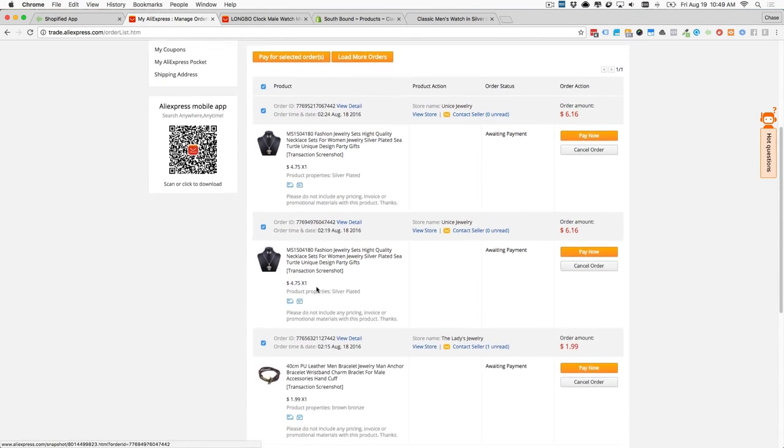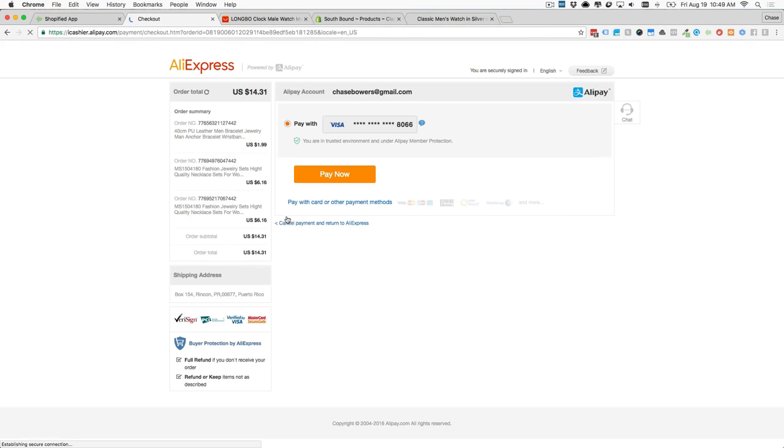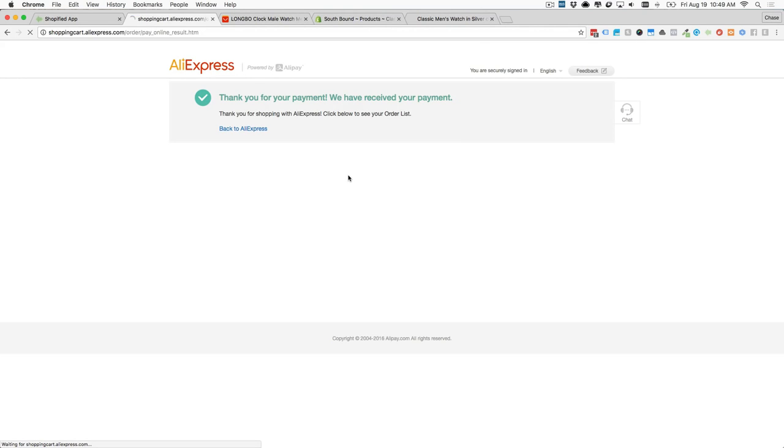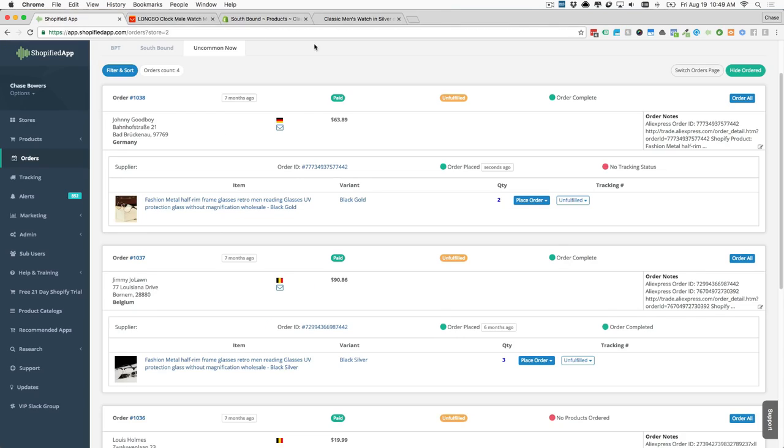So right now I only have about 3, so I will check that, go ahead and hit pay for selected orders. Go to my credit card information here, hit pay now. And just like that, they've all been paid with one payment. So instead of all those smaller payments, it was just one payment of like $14.31. So really, really cool. Now, that's a little trick just to help avoid any type of fraud or fraud alert from your bank. It definitely helps out.